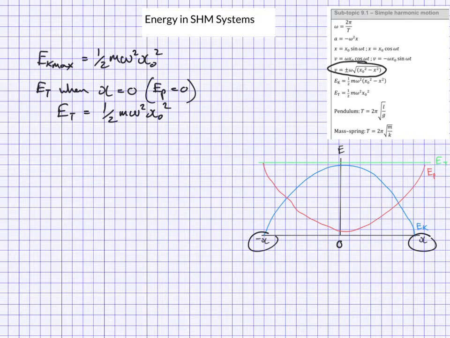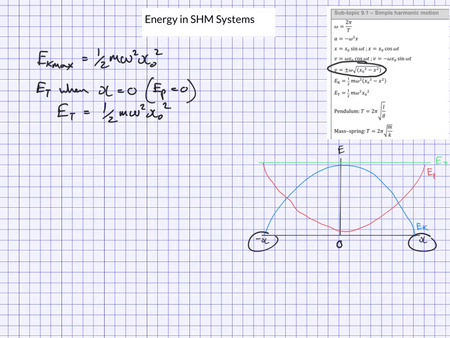Obviously, if I did a better drawing, it would be more precise, but you get the idea. And already you'll notice that we've achieved one of our goals by defining the total energy of the system. Now be careful, because this, of course, is with some circumstances. There's some assumptions about this, right? So you have to know where these come from.